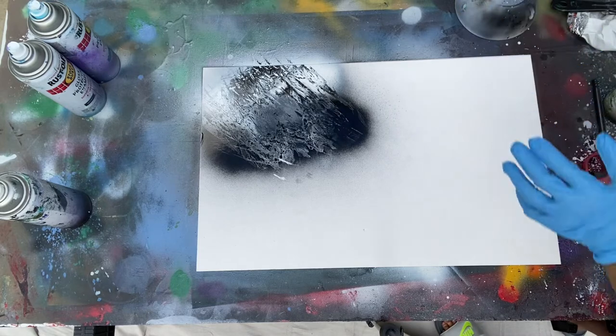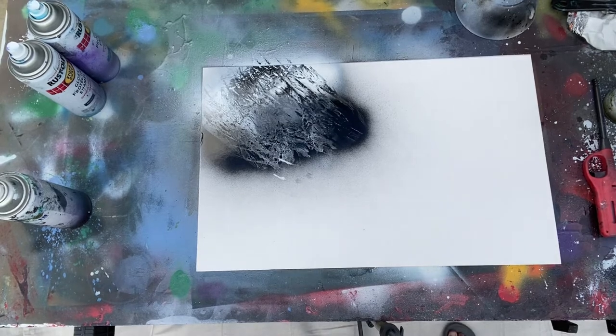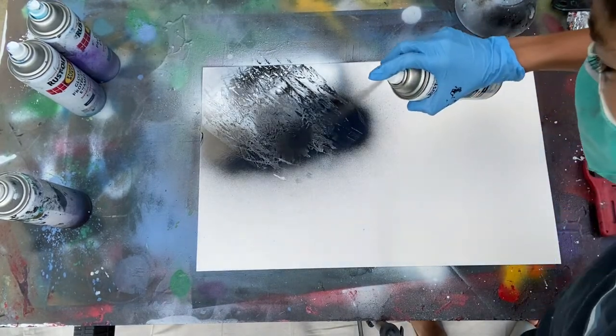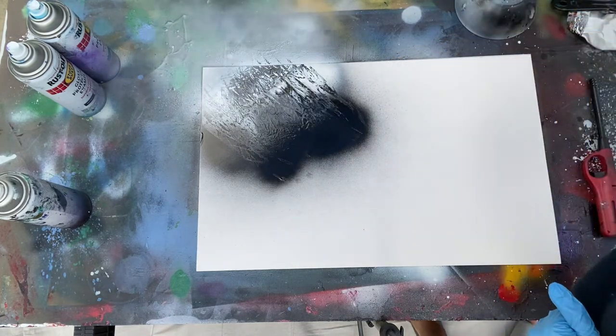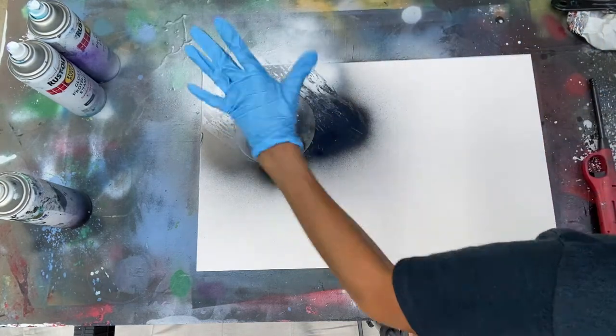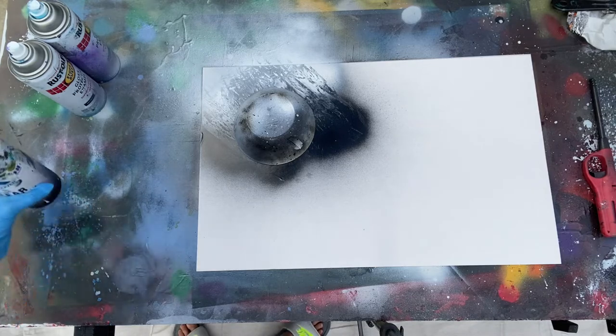It's a little bit windy. That's okay. So we're gonna do now, add a bit more shadow over there, and a bit more highlight up at the top. Put our bowl there, and now time to start the mountains.